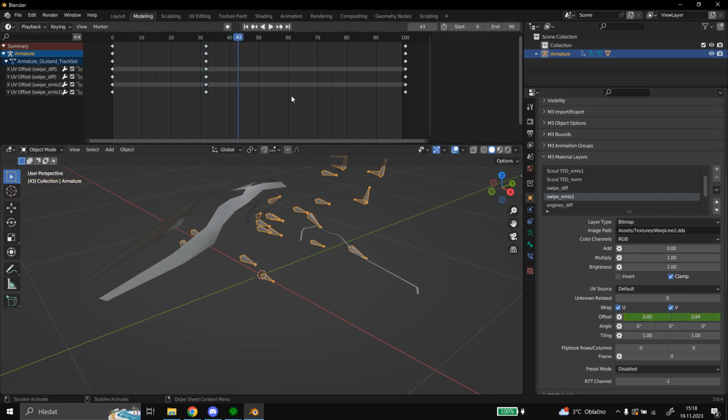Basically the offset means that if you have the texture, then you move the texture in some way. This means you move it either top or bottom. I think it's actually from top to bottom it goes down, but I could be wrong, I could have it the other way around. And then it goes again and again, from one side to another.